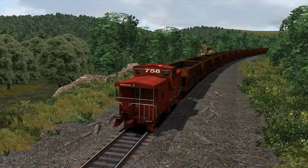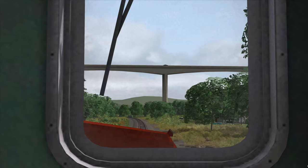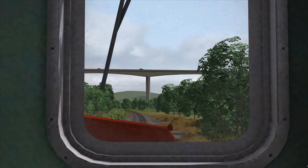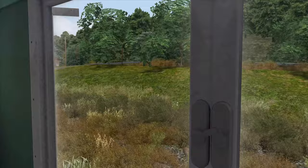It looks like several of the original Monongahela cabooses have survived. Number 67 is at the Railroad Museum of Pennsylvania in Strasburg, PA. Number 71 is in Brownsville, and 64 is up the road in Centerville. Number 73 is located at the Pennsylvania Trolley Museum in Washington, Pennsylvania. Number 73 was the last of the metal cabooses from the 1949 order, and was donated to the museum by the railroad in 1991.